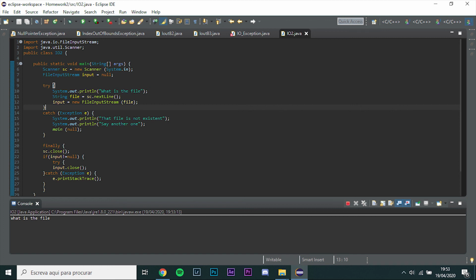And so, the solution would be to use a try and catch. Basically now, with a try and catch, the error would be grabbed and the program would just keep running. In the example, the catch grabs the error and says, "File is not existent, say another one." And it would go to the top of the main method again until the user writes a valid file. Once the file was confirmed, the try and catch would not be used and the program would just keep running.